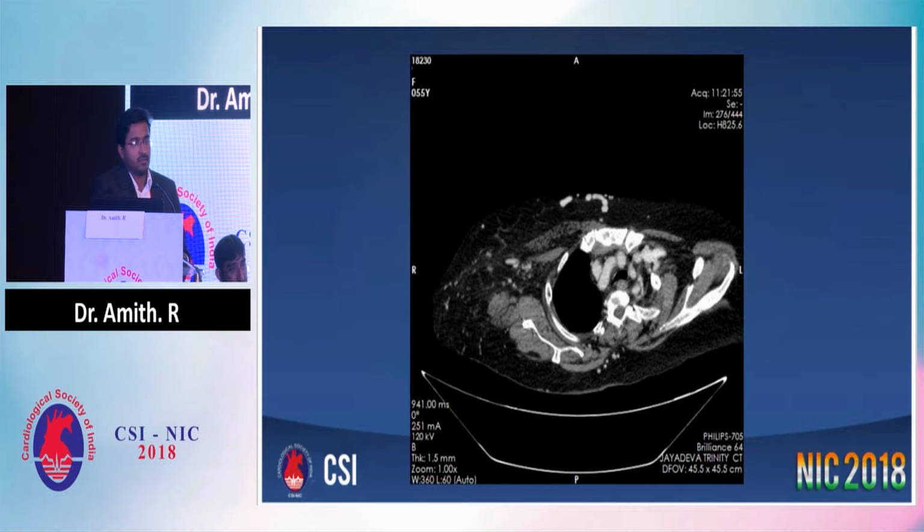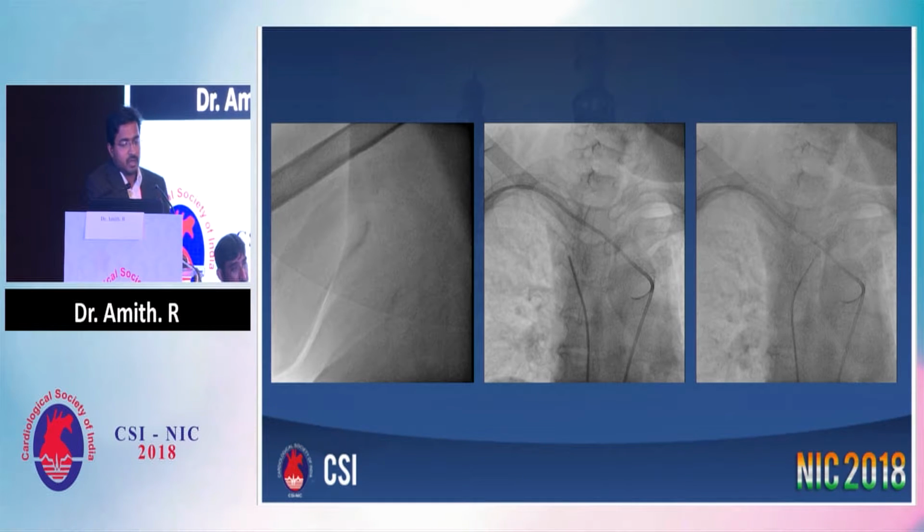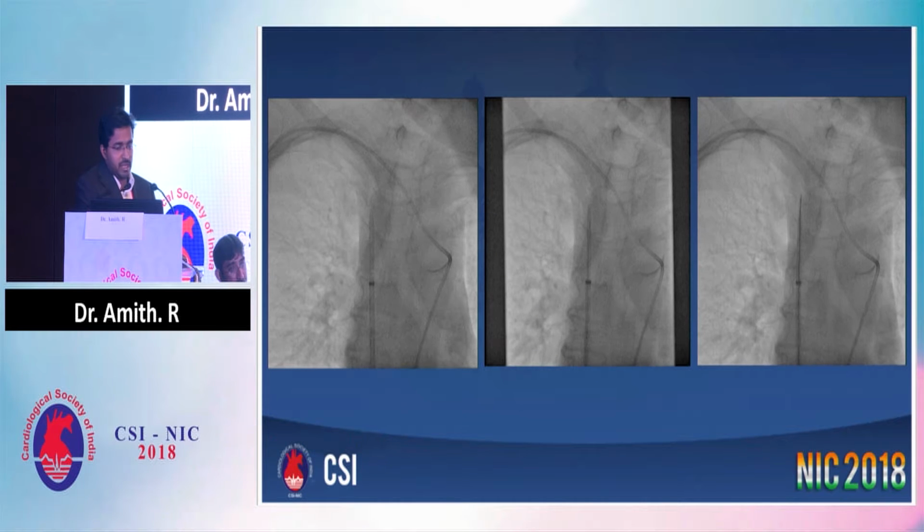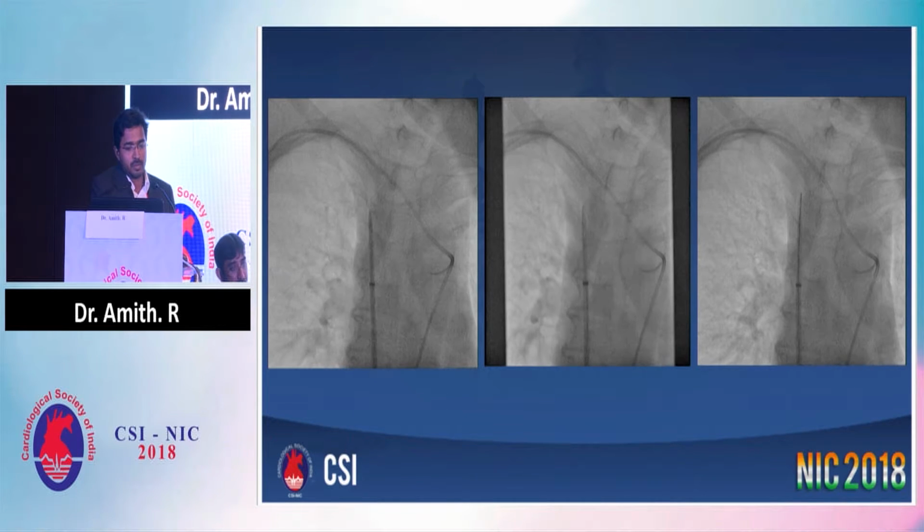So then we planned for a conventional venogram with the aim to revascularize endovascularly, because that is the first line recommendation as per the National Kidney Foundation guidelines. Since it was a complete occlusion, we decided to go through the retrograde approach in the right femoral artery and vein access. Through the right femoral artery, we first introduced a JR catheter into the subclavian artery and did an arterial shoot through the power injector.